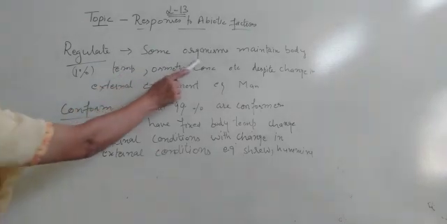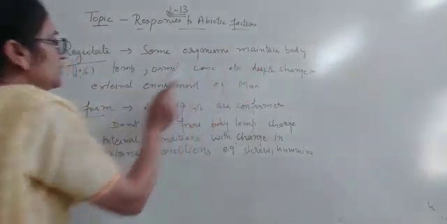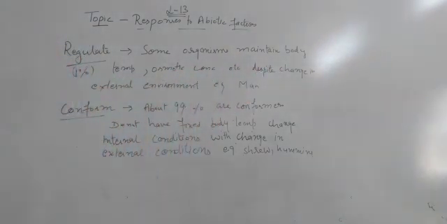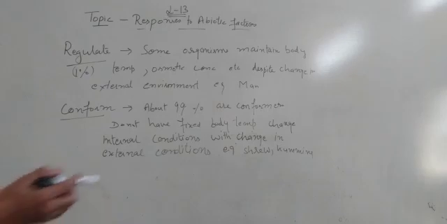There are some organisms which can maintain their body temperature, their osmotic pressure inside means internal environment fixed. Whether it is temperature, whether it is osmotic pressure. By changing outside environment, these organisms are not changing their internal environment. For example, man.